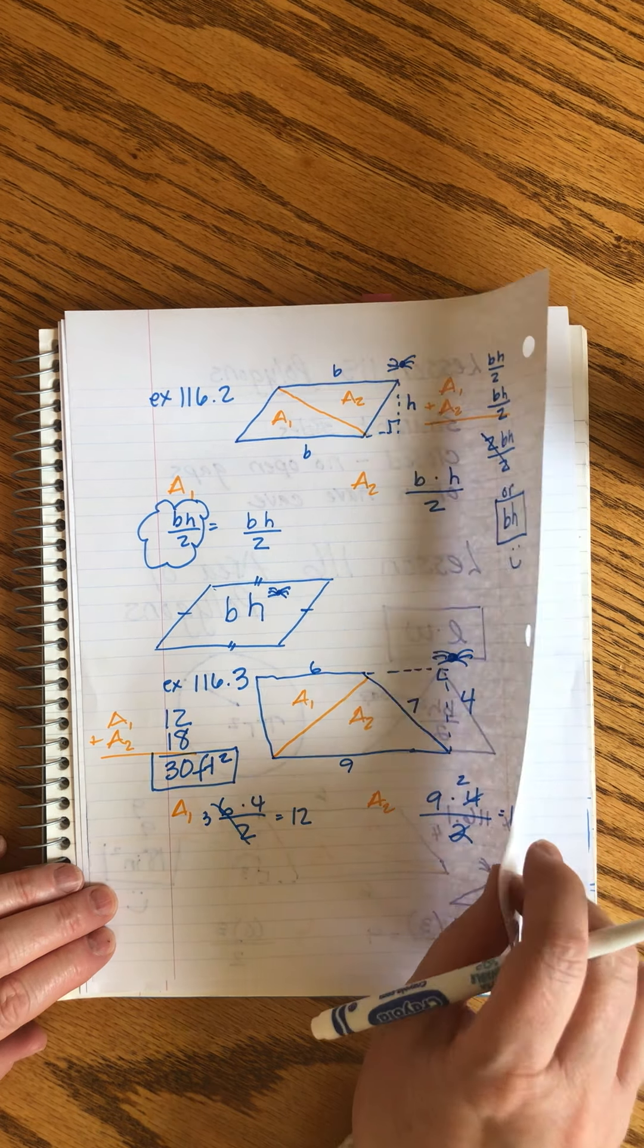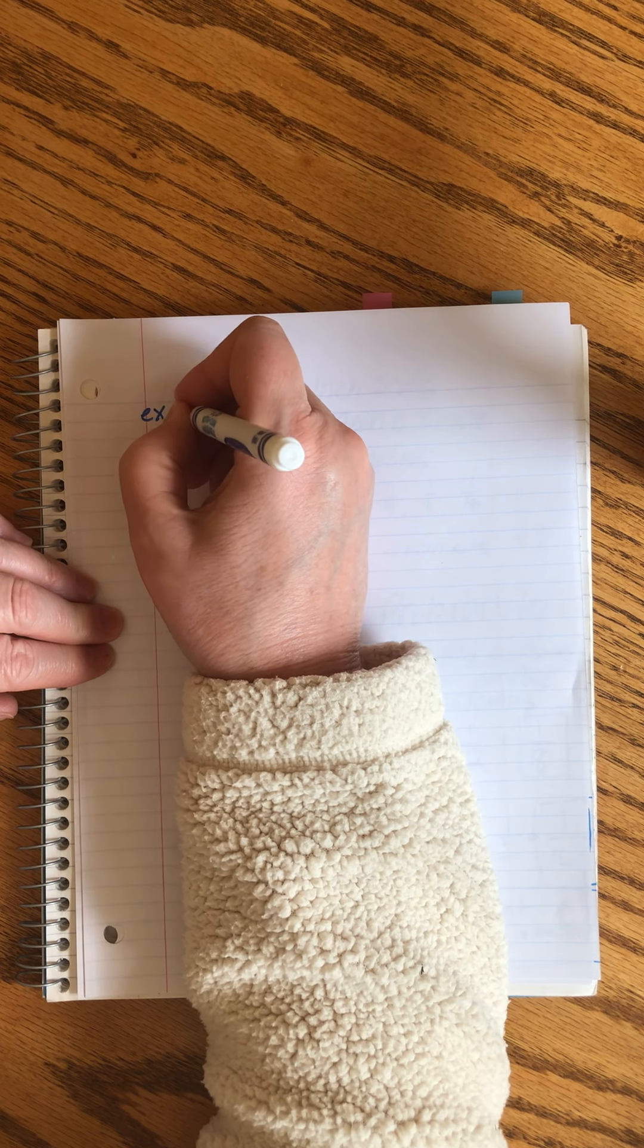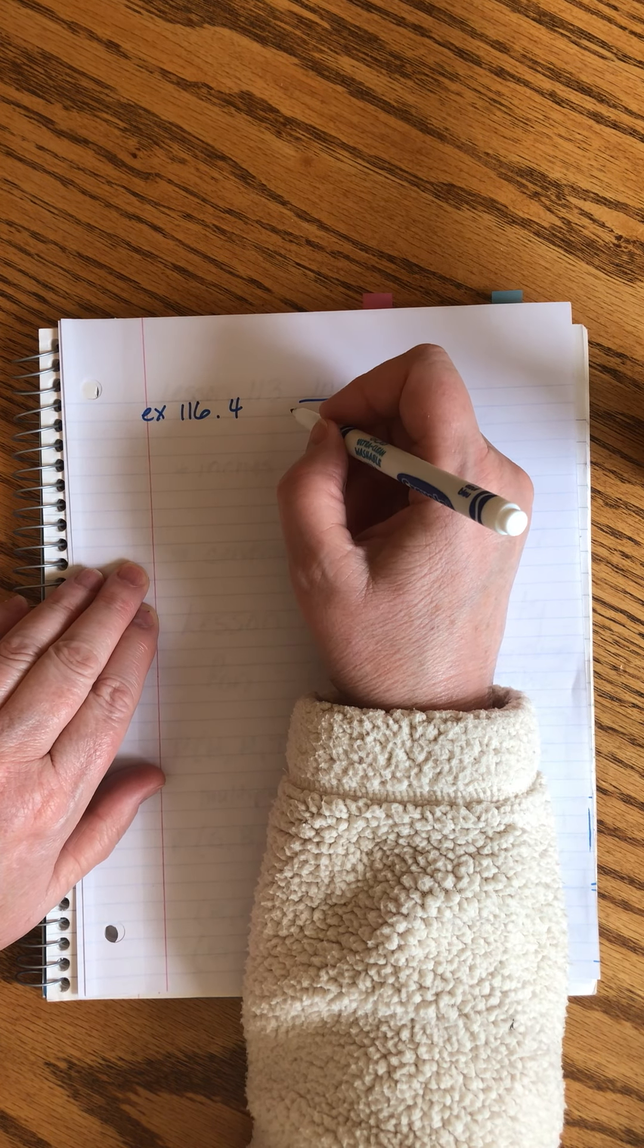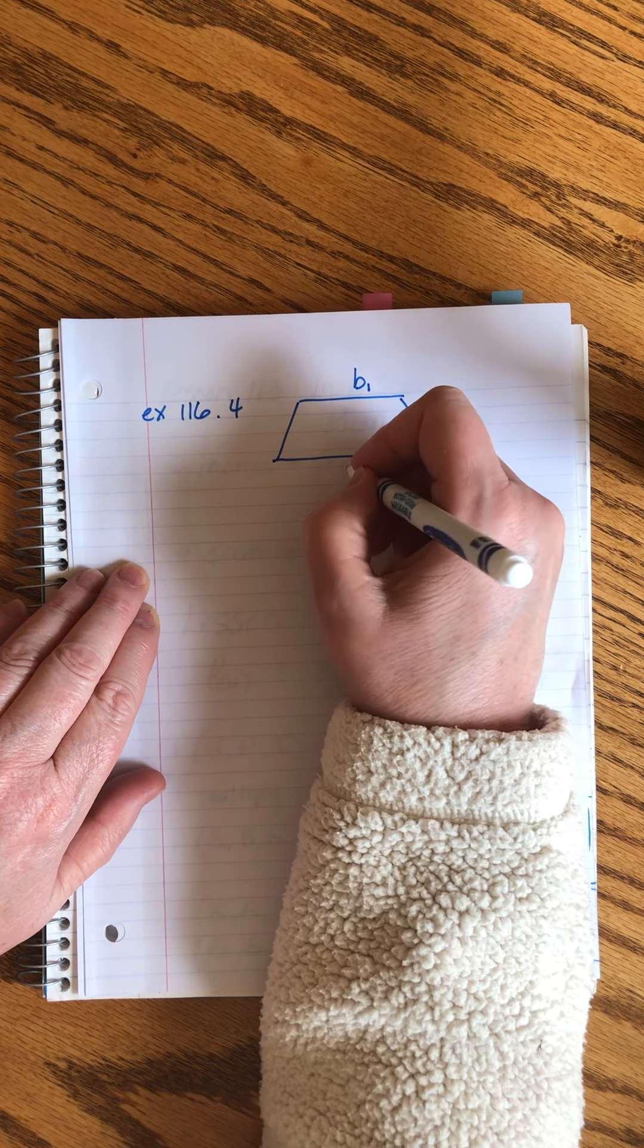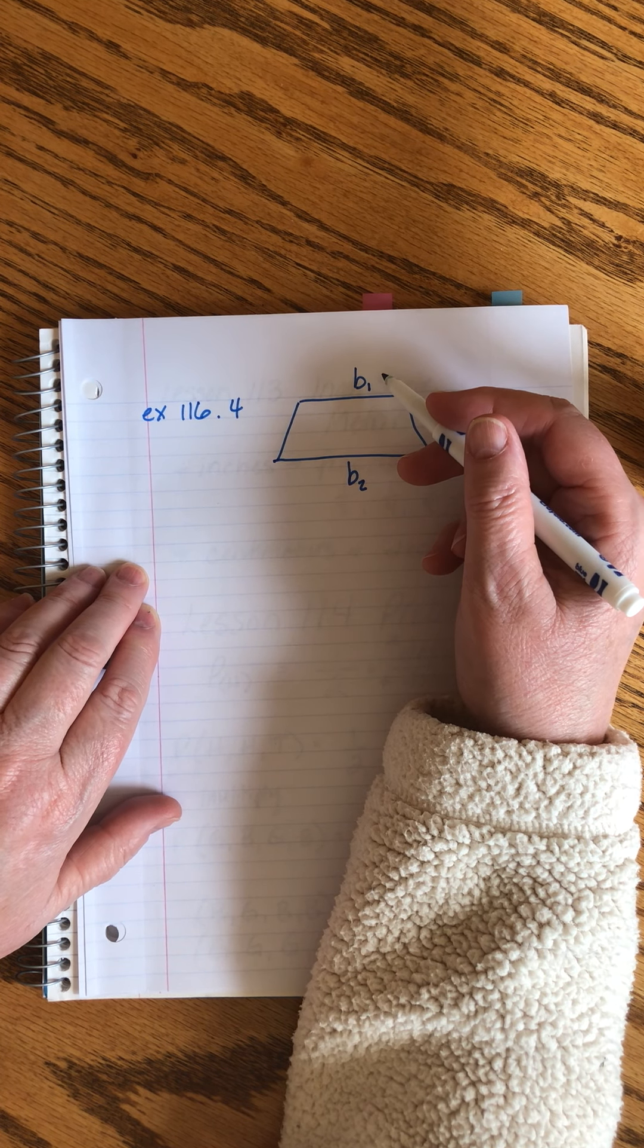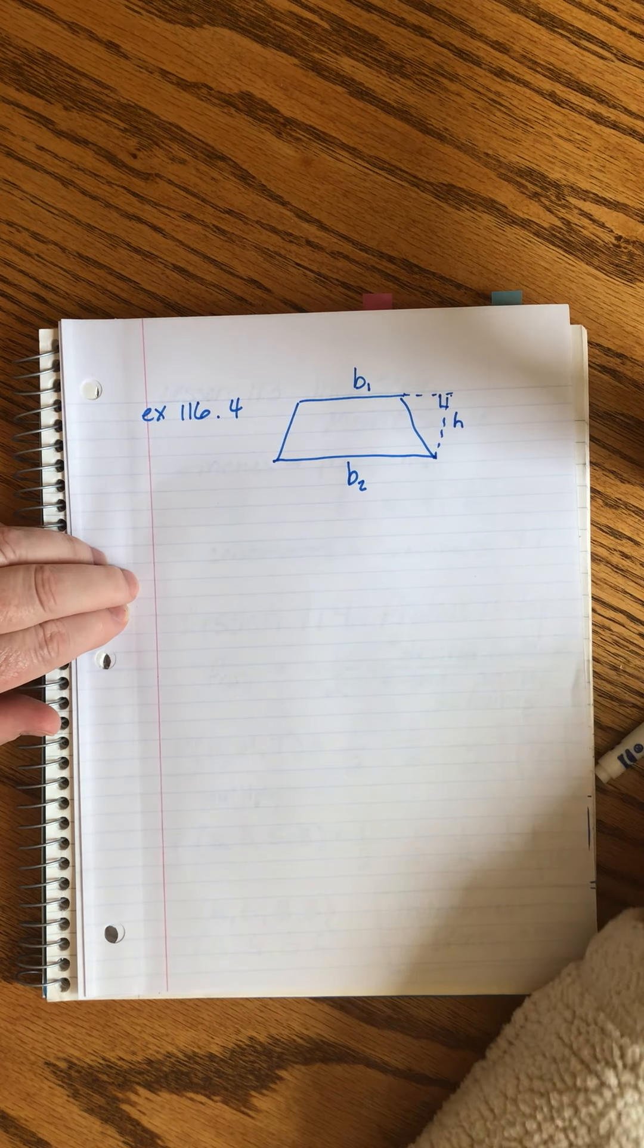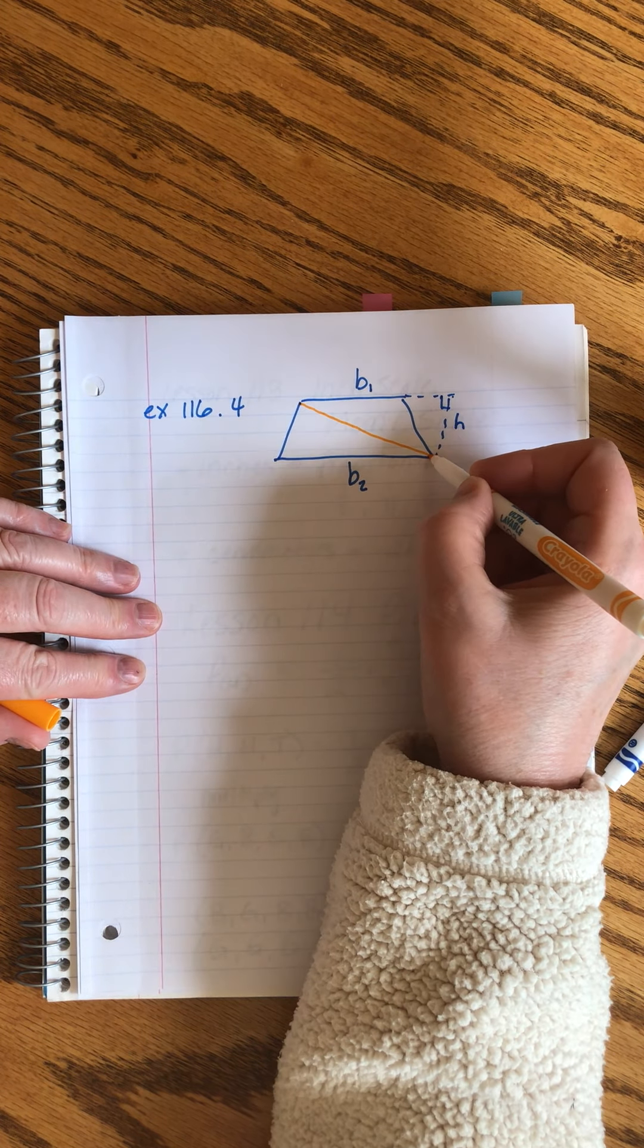116.4. The last one, John is going to have us come up with a formula for a trapezoid. I think he's obsessed with formulas when he doesn't need to be. But we'll play along. Here's our shape. Ready? This, he says, is b1. This is b2. Notice they're subscripts. They're at the bottom, not up at the top as exponents. And this is, I didn't draw that very well. But that's the height and we're calling it h. So he wants us to use the letters and come up with a formula. I don't really want to, but I'm going to do it. Because you know what? I'm a team player.